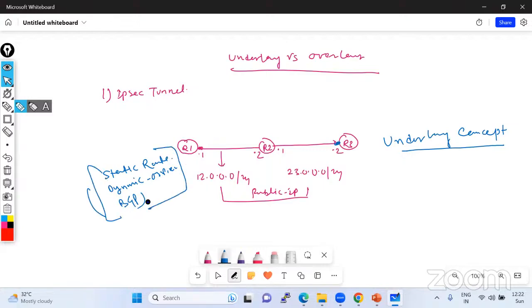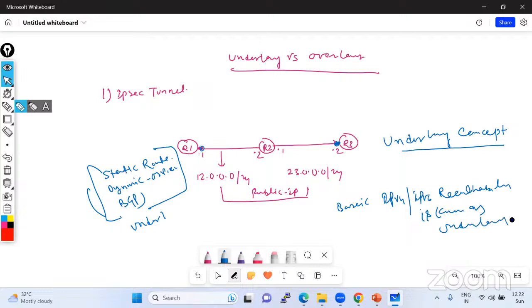So once I use all this to make them reachable, so this can reach this. This is known as your underlay concept. So you're just making the basic IPv4 or IPv6 reachability, which is known as underlay, right? So I hope you guys understand.